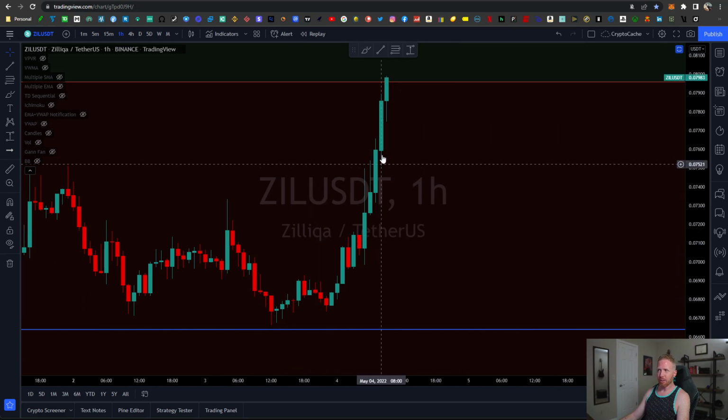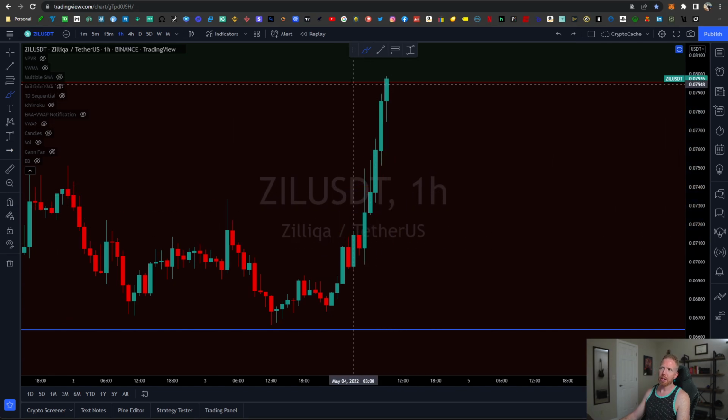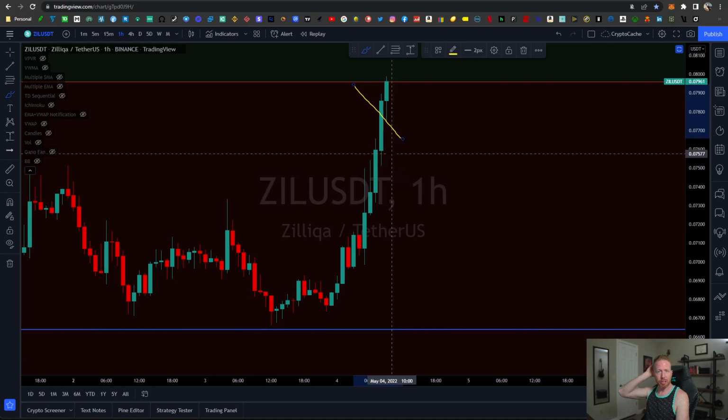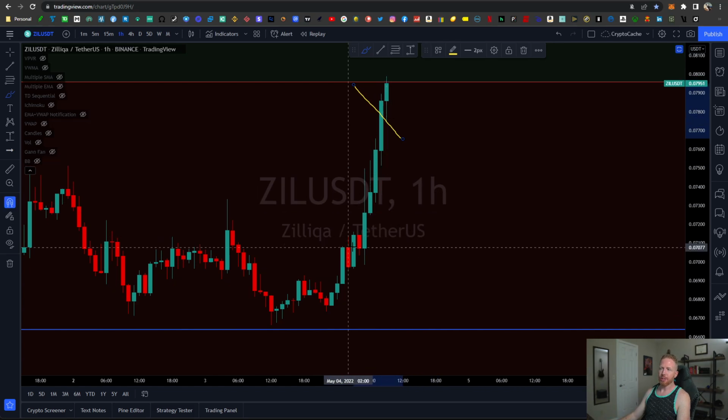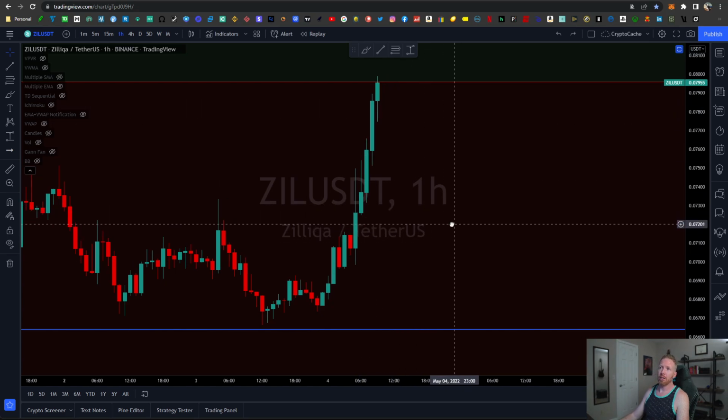You just got to keep in mind that's a very strong increase, once again exhibiting similar behavior to Bitcoin. Bitcoin is doing very similar, minus the fact that Bitcoin's been on a downtrend for the last couple of hours. But overnight, Bitcoin did very well, and Zilliqa is reflecting that. So again, kind of running synonymous there. Just bear in mind, if Bitcoin corrects itself soon, which might happen with the Fed meeting in a couple of hours, we could anticipate the price coming back down. There is definitely a possibility of that. So just be mindful of that.